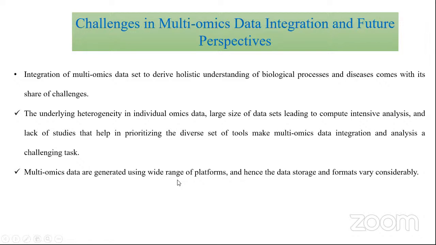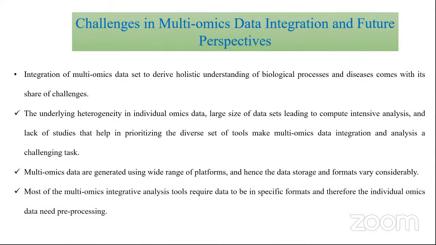Multiomics data has been generated on a wide range of platforms, in the form of different data storage. So it is also a challenge to store the large amount of data in different file formats. For example, we have JSON and CSV file formats, or if we are dealing with genomics data sets, we have BAM file formats or FASTA file formats. These are the different file formats for different data sets. So data management, data integration, and data storage are also major challenges for studying multiomics data.